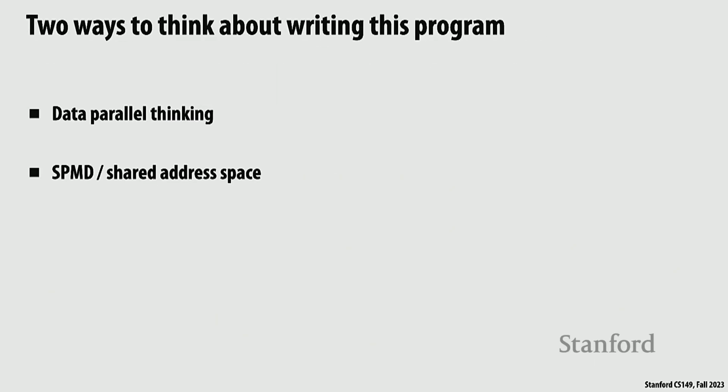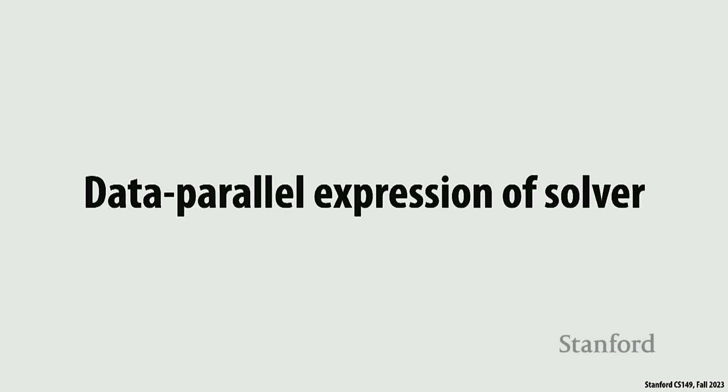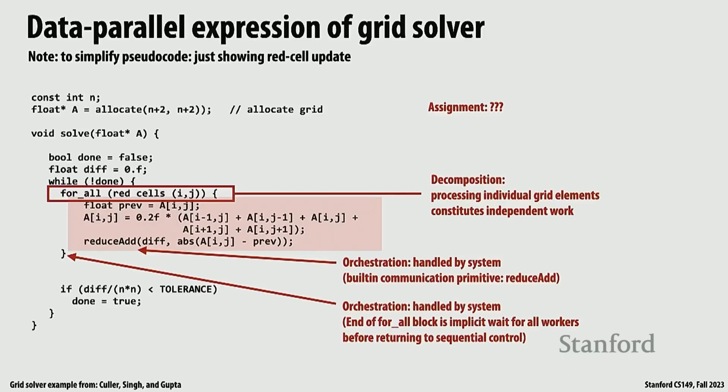Okay, so I want to write this solver now in two different ways. The first way, we are not going to think about threads or parallelism at all. We're just going to think about parallel work. It's very much like the foreach way of thinking about things. And then I'm going to come back and rewrite it in a way that's more like, here are all my workers, and here's how they communicate to solve the problem. I'd very much rather, as a programmer, write it in this way, where I'm just going to think about parallel work. Okay? So here's a version of that.